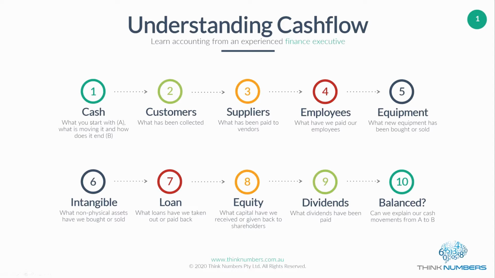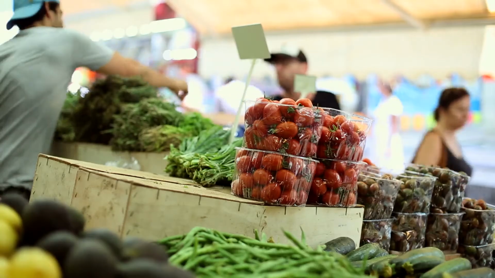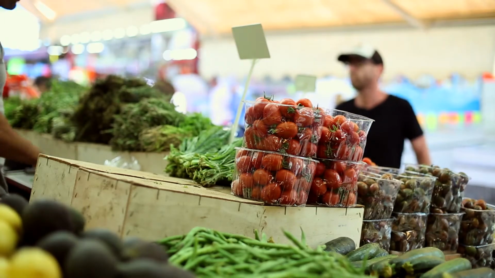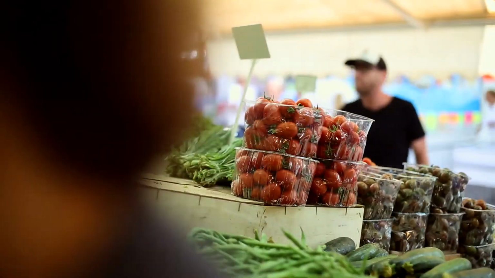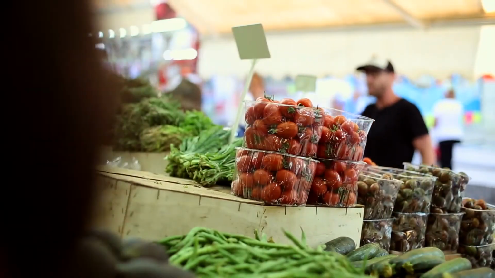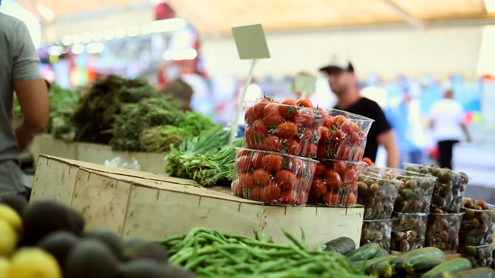Now it's made up of a number of steps. So let's go through step by step exactly what we need to do. The first thing we need to do, out of this cash movement, is understand what our customers have paid us throughout the period. So what has actually been collected? In order to do that, you can look at what cash sales have been received through our bank account, or you can look at the accounts receivable balance and work out how much cash has been collected off the invoices we've issued to our customers.